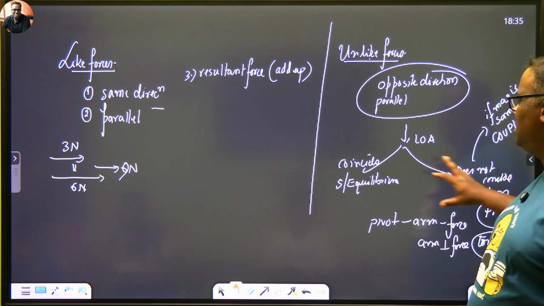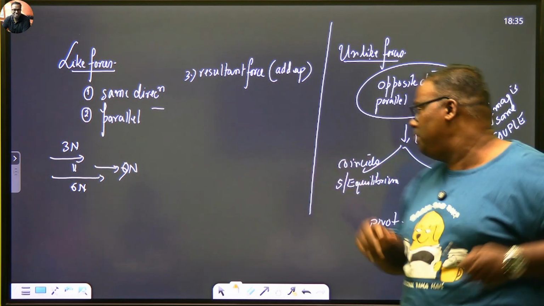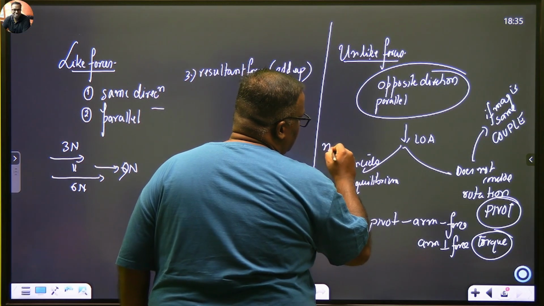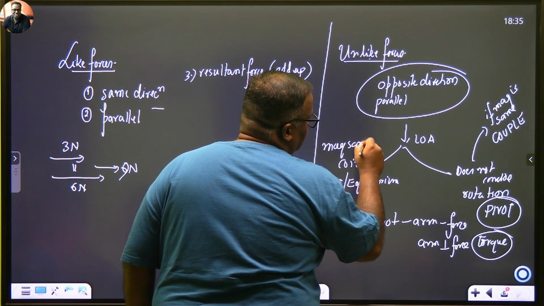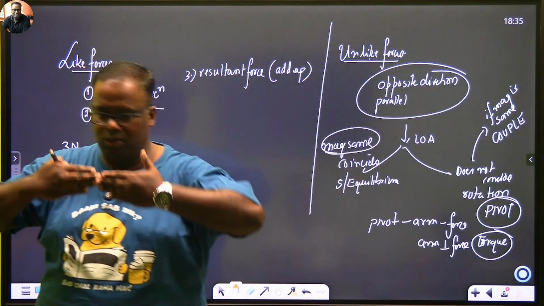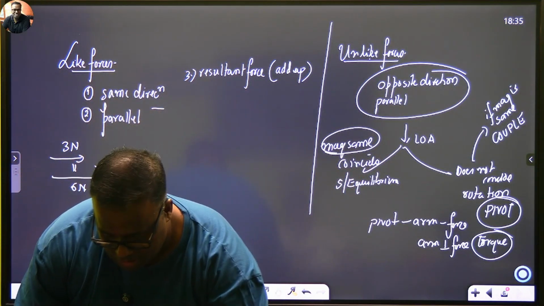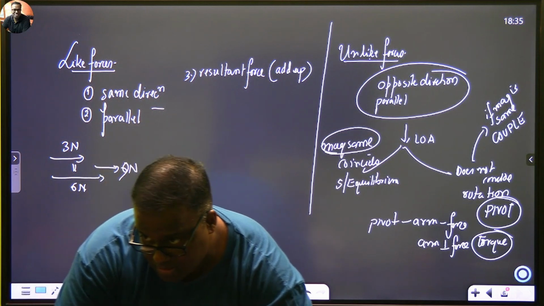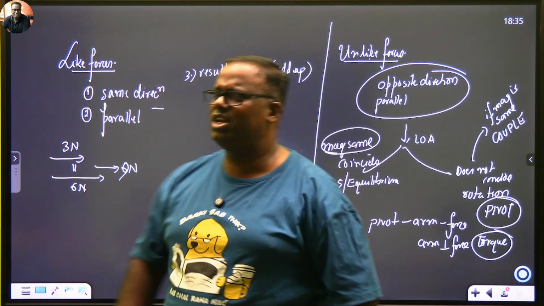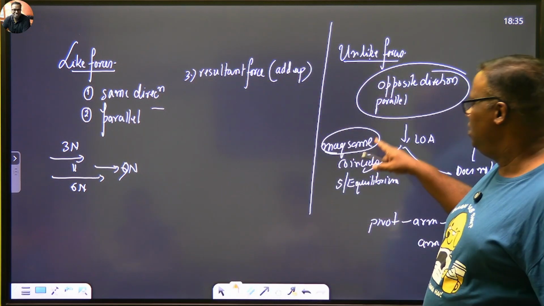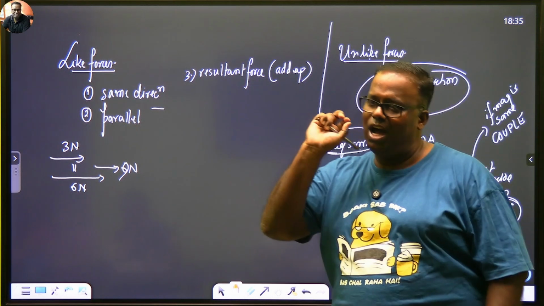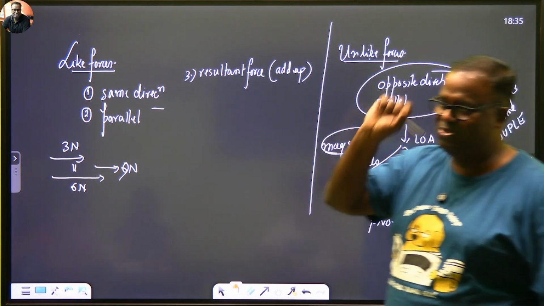But in either cases, if their line of action coincides, the magnitude has to be same. If the mag is same and they coincide, then there will be stable equilibrium. But if mag is not same, see, 3 Newton, 6 Newton, body moves. तो बहुत सोच के आंसर कीजिएगा. In this case, I'll give you a nice worksheet जिसमें पिक्टोरियल रहेगा, आपको जज करके आंसर देना. It's like a very nice quiz puzzle.